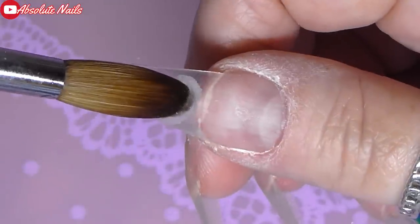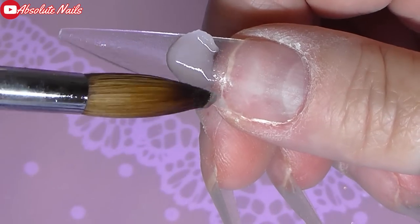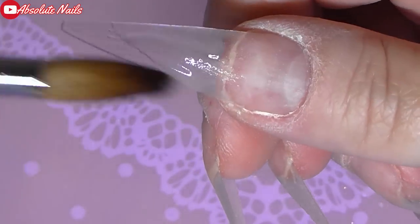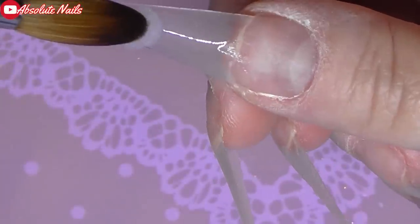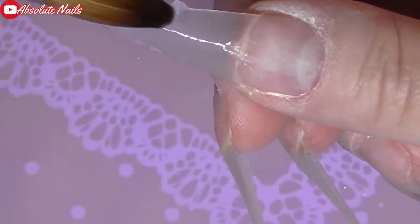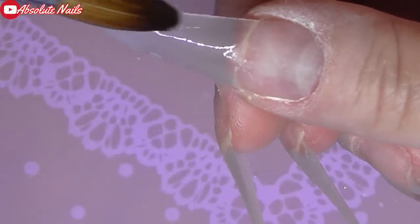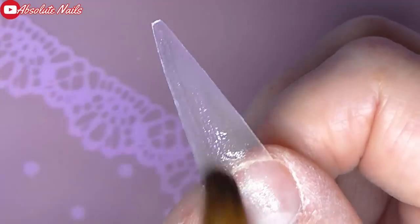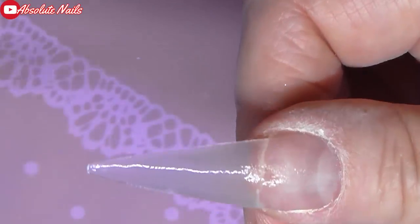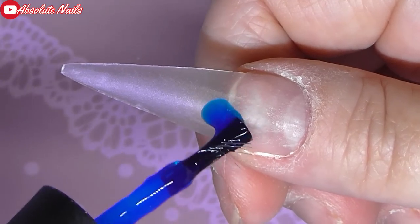Right, so I'm going to start off by pouring some more clear over the whole of my thumbnail because I'm pouring the jelly gel on, and I still want some strength to the nail. So I'm just going to do this, wait for it to dry, then put Madame Glam's jelly polish on and cure for 60 seconds.